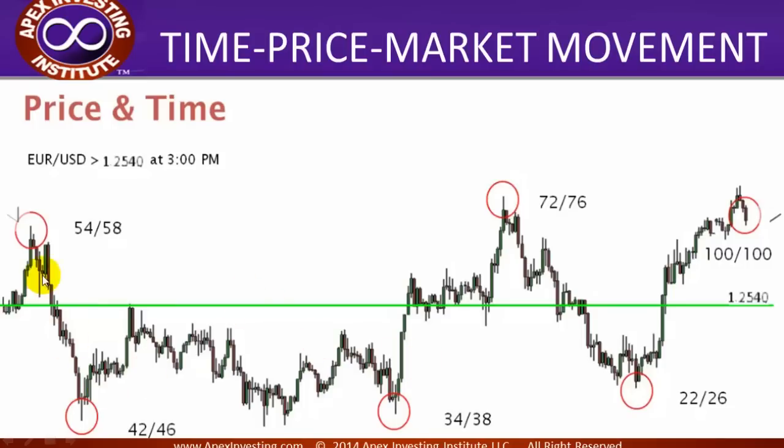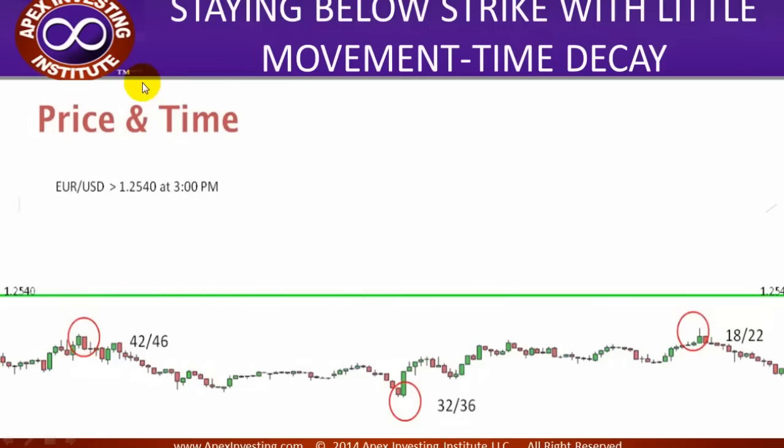So as the market moved in price, the price changed on the binary contract. But as time passed, the price also changed even without having to move up higher. That was because I was right at the money, or a little bit in the money there. Here's an example showing you time decay.